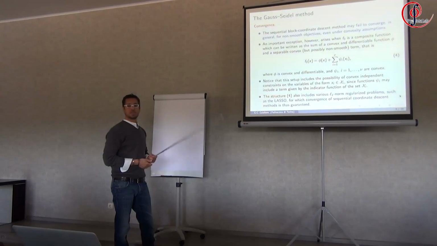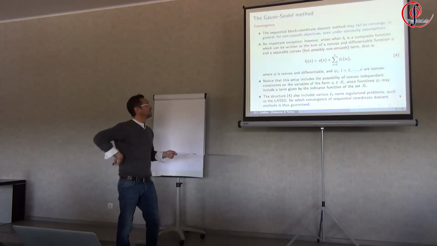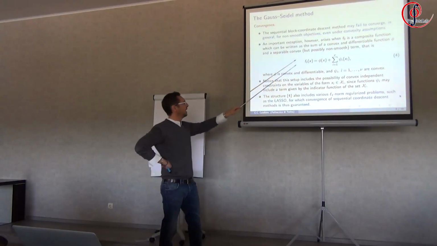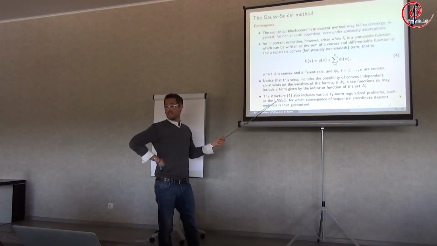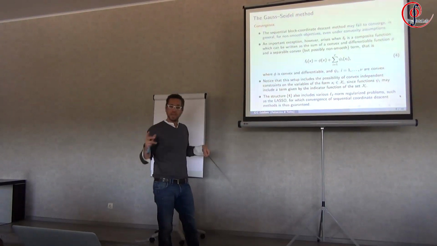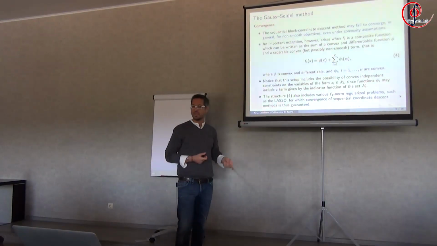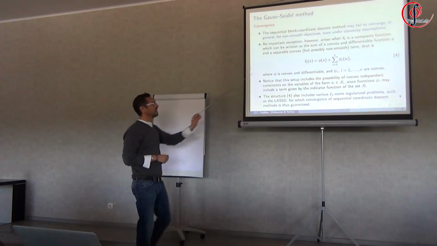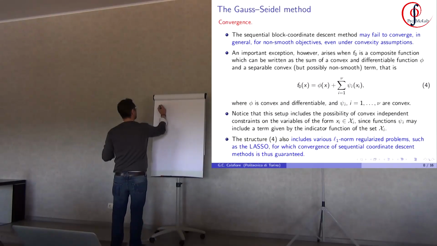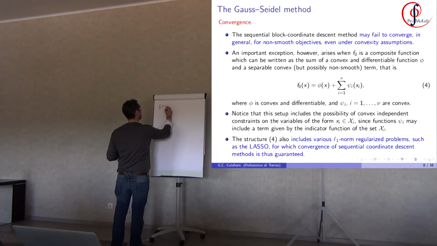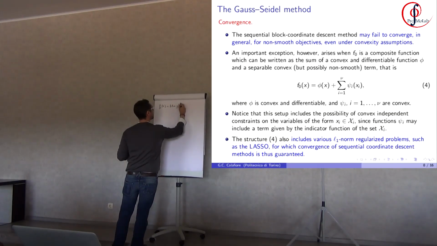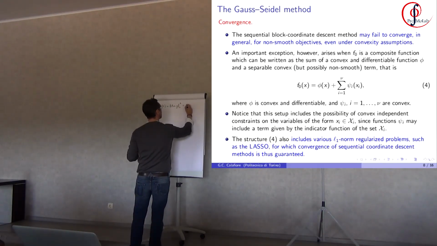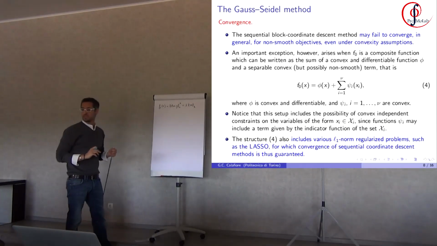And so why is this special case interesting? Well, you can check by yourself that, for instance, an objective value such as the one that we have in the lasso, this is actually one of the main areas where people may be interested in coordinate descent minimization, is exactly of this form, because the lasso objective is we have the norm of Ax minus y squared plus some parameter lambda times the L1 norm of x, right? This is the lasso.